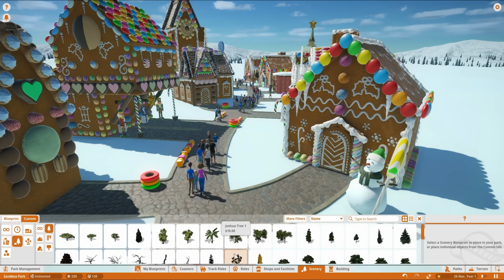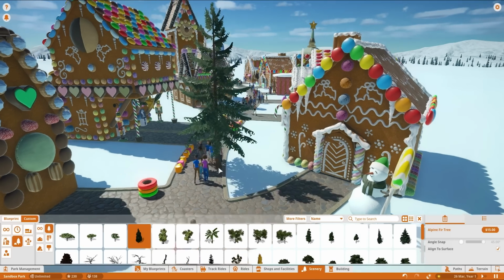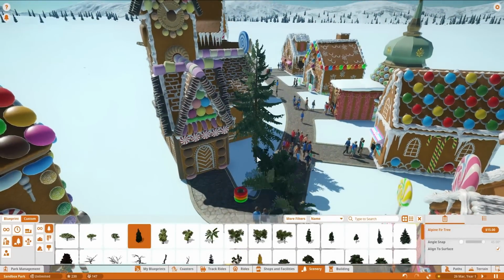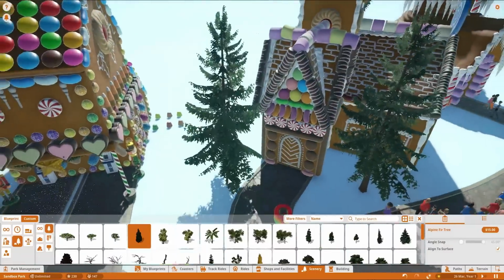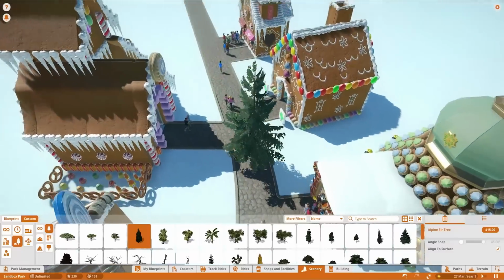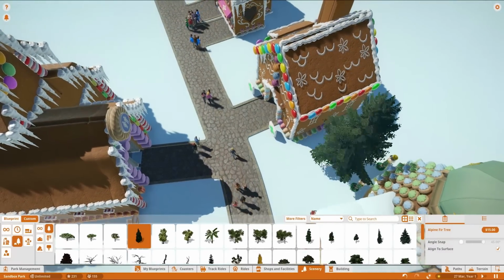Let's get some trees in though. Now, obviously these aren't necessarily new, but I want to throw these in because I think it could look really nice if I get some little alpine trees in here, just around everything to make it blend in a little bit because I think it'll work. I think it'll be a good idea.